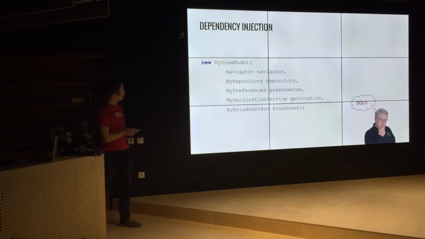It's a good practice to use dependency injection, of course. With this pattern, it's easy to mock your dependencies and write unit tests. So for example, in your view model, you can inject some dependencies like in this example. And if we follow this pattern, we accomplish the fifth rule of solid principles. It's dependency inversion. And dependency inversion principle means that we should depend on abstractions, and our code should not depend on concretions.